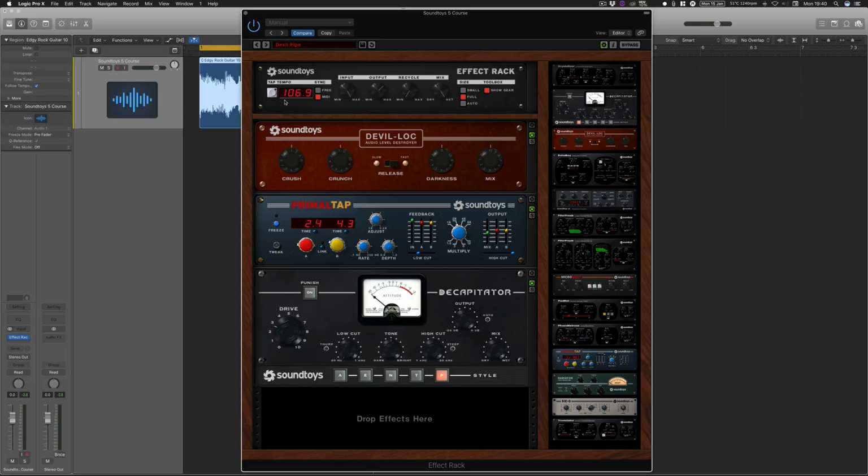And not only that, but you can save your presets. So the ability to actually find your unique sound using all of these plugins, the possibilities are pretty much endless with this. Developing your custom sound is going to be key, and it's going to be at the forefront of what you're doing. So that's been a short video on the effect rack.